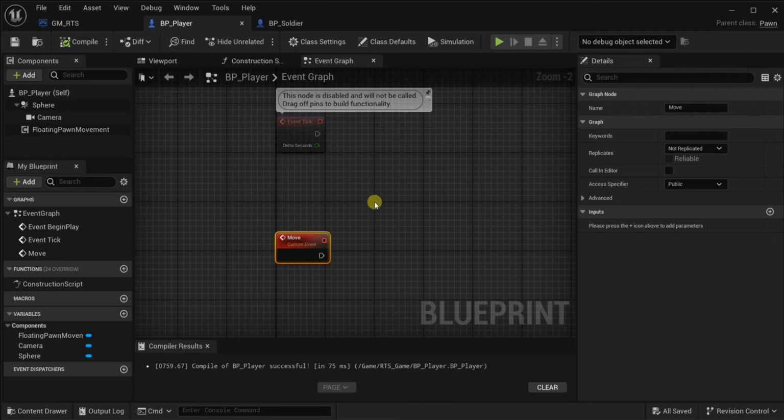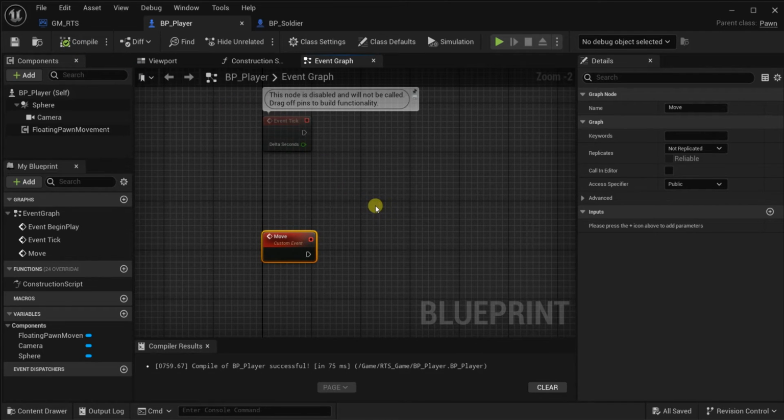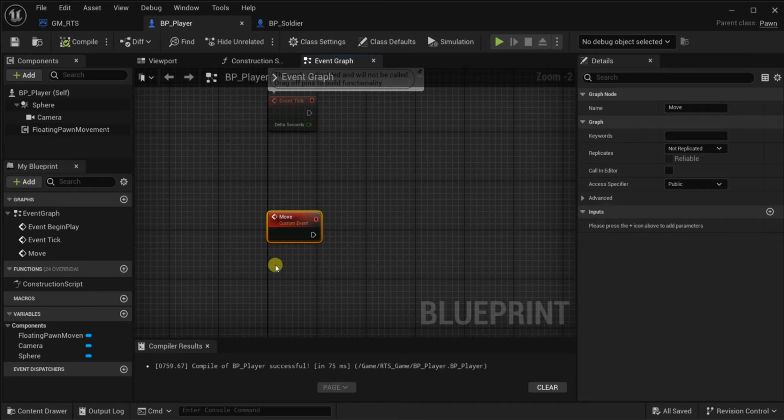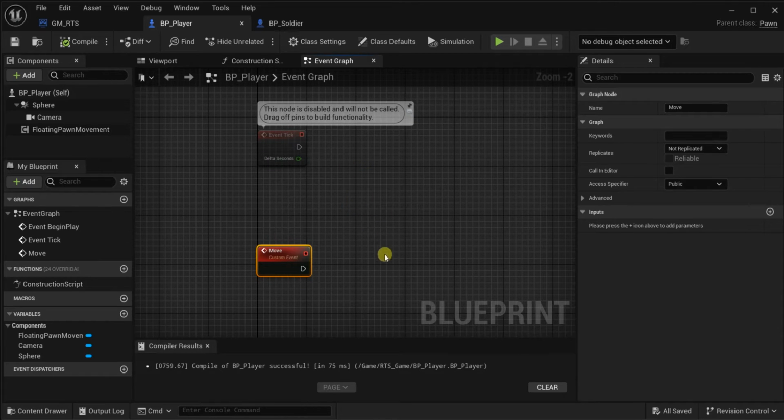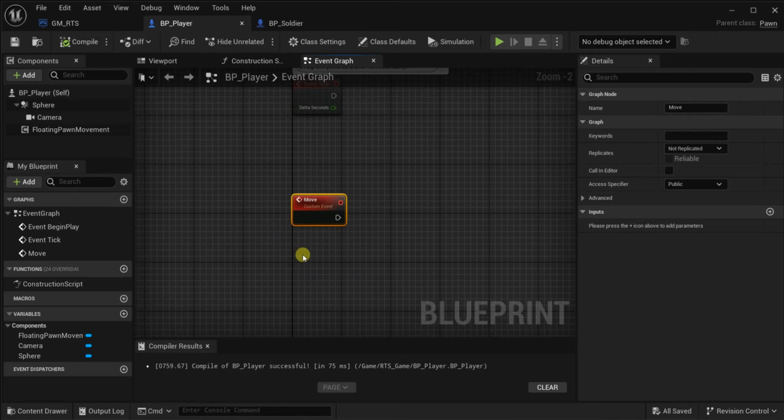Here the movement is slightly different because when we made the input mode game and UI, the mouse will not register movement, only when you press the left mouse button. So I will make the move function depend on the tick. It will be a simple function, it won't take any performance.